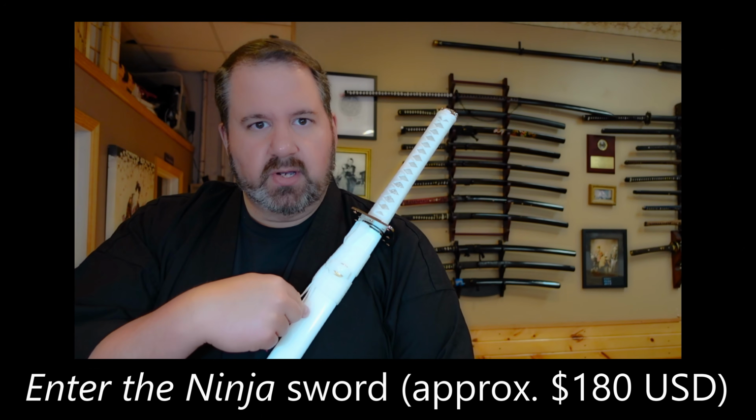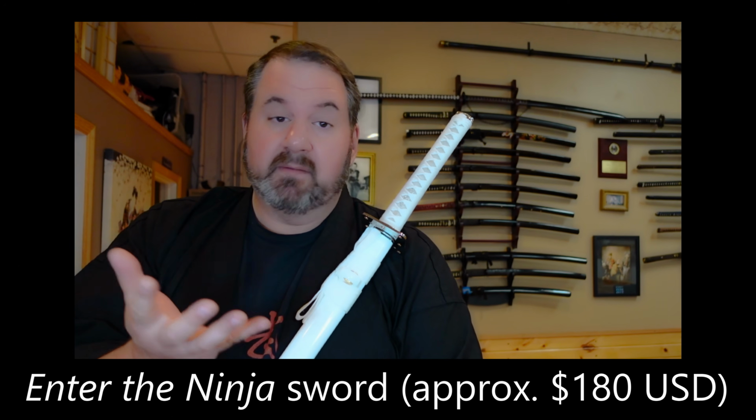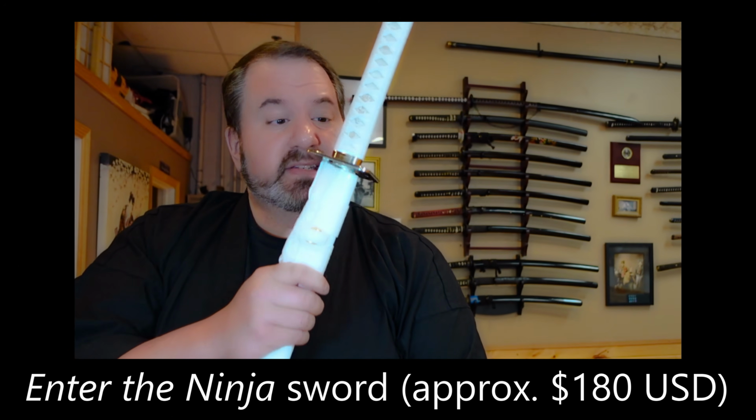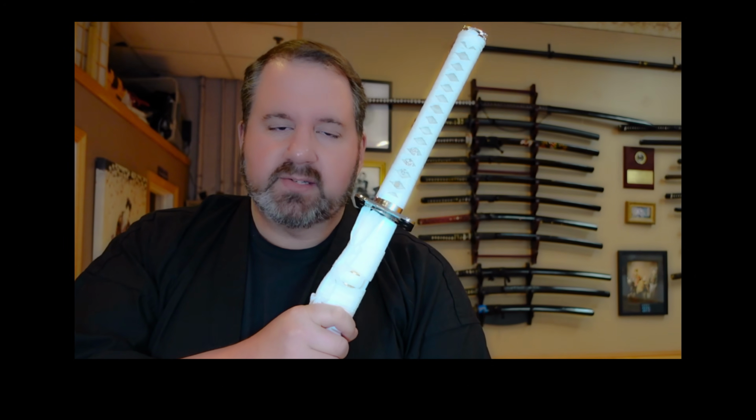So for a $200 sword, I highly recommend this Ninja Toe from the movie Enter the Ninja, not just for nostalgia, but for a functional sword that you can put on your wall or use wherever. I think this is a fantastic sword for the price point. I have never been disappointed by that sword company.